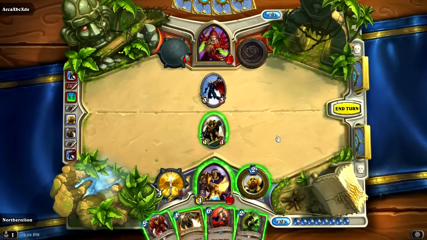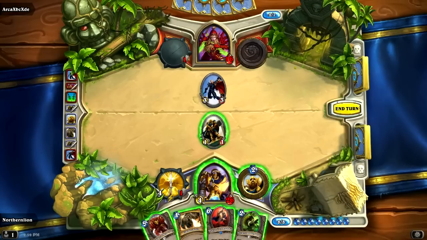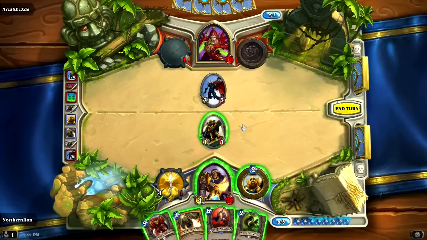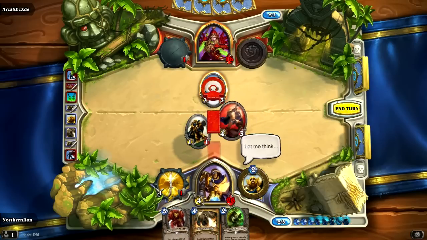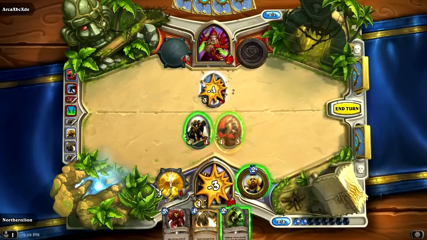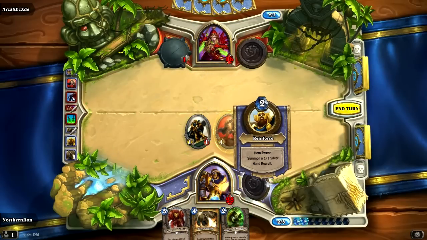So there's cool stuff that we can do with our Youthful Brewmaster, but we can wait until next turn to get that to really go down. So I think this turn our best play is Argent Commander. We have Charged Divine Shield. We use True Silver Champion to board control, and then we just do a ton of damage to the enemy. So we do this, we kill him, and our weapon breaks, and we take 1 damage, which is a totally fair trade. And then we summon another Silverhand Recruit.